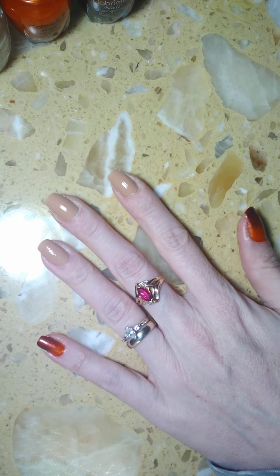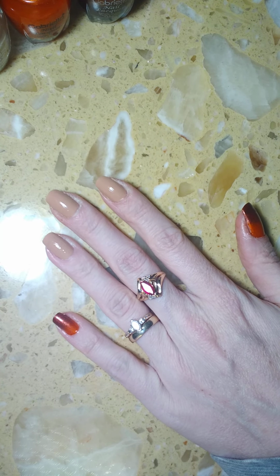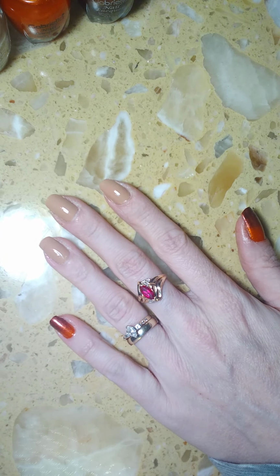And here are my nails. I really like the way the ombre came out. And then these three nails is where I'm going to be putting my designs.